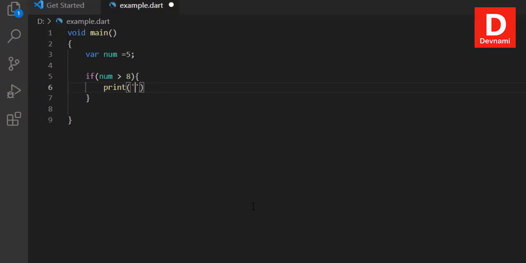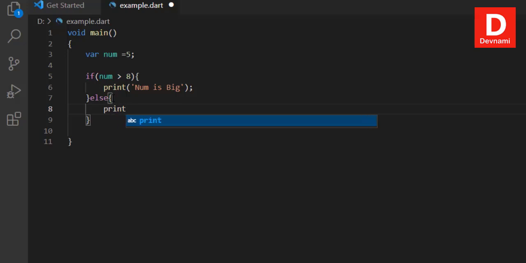So if it is, it prints number is big, otherwise we will use else statement that prints number is small. Right, also there is else if, and we can also add conditions, but for now let's go with simple.